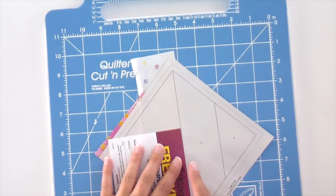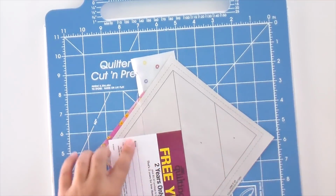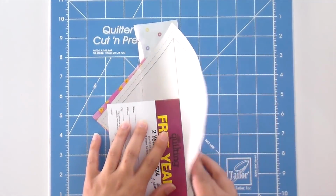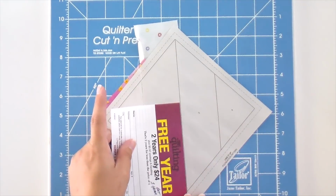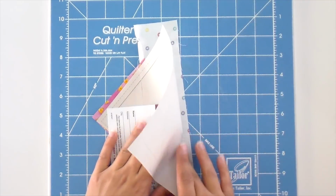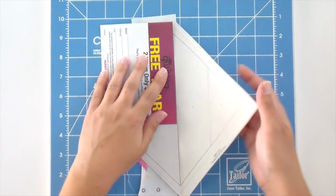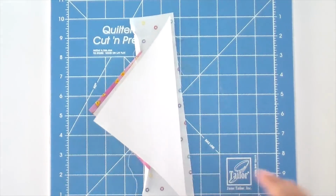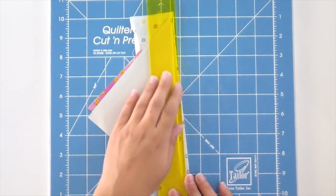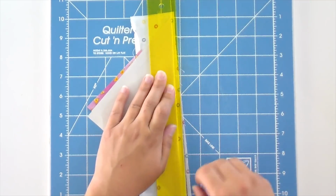So now we have to create a 1/4 inch seam to lay the next piece against. It helps if you have like a postcard or a piece of cardstock that you can use to do this with. What I'm doing is I'm just using one of the little cards that came in with the magazine, and I'm laying that along the line between lines 2 and 3. I'm gonna use that to press and get that fold going. I'm gonna slide it up and do the same thing for the top. Okay, so we've got that. Now we're gonna get the Add-A-Quarter ruler, slide it up against, and we're good to go.